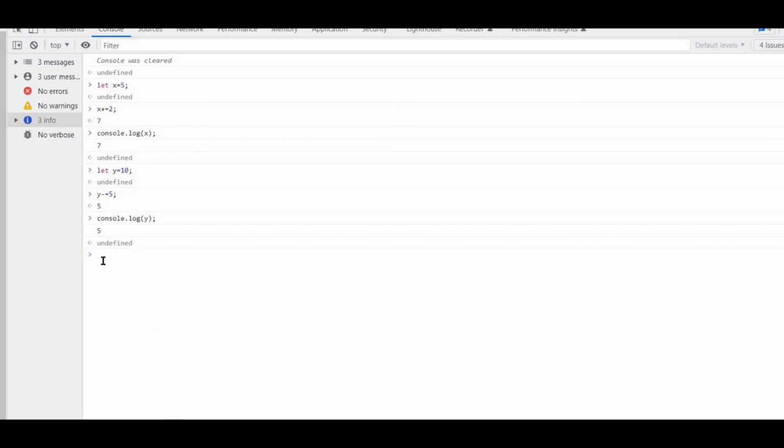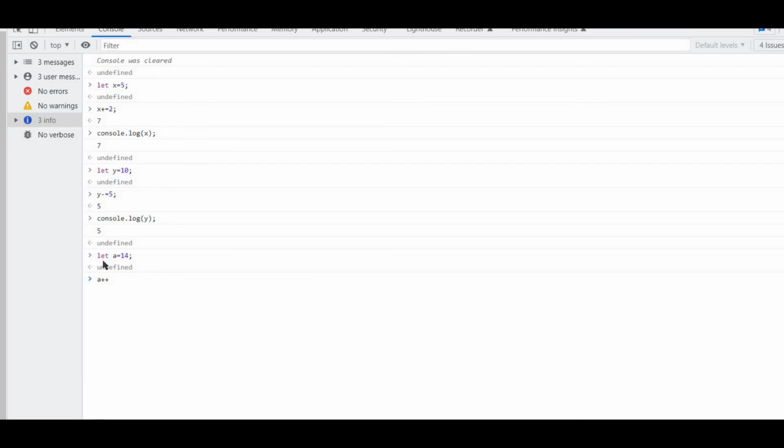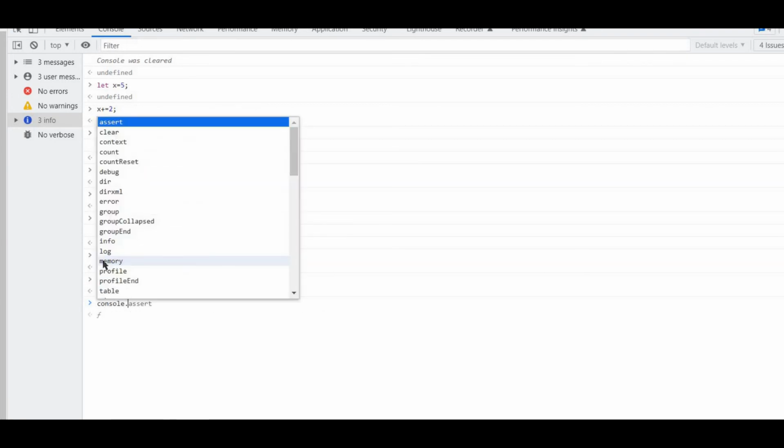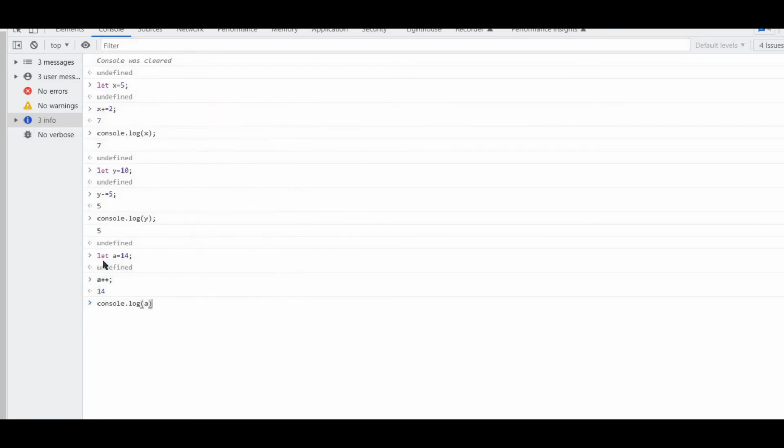Let's say, in our example, let A be 14, A plus plus, semicolon, console log A, we'll see it is already incremented with 1 point, it will be 15.